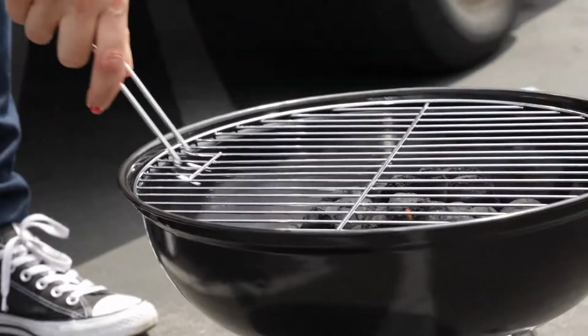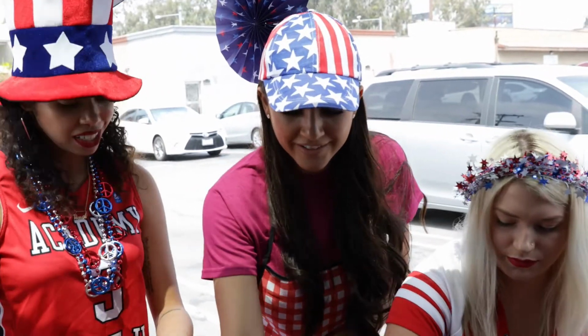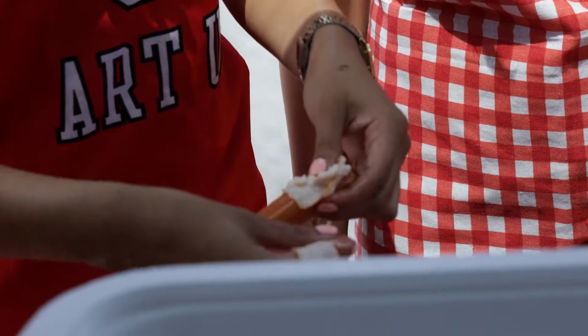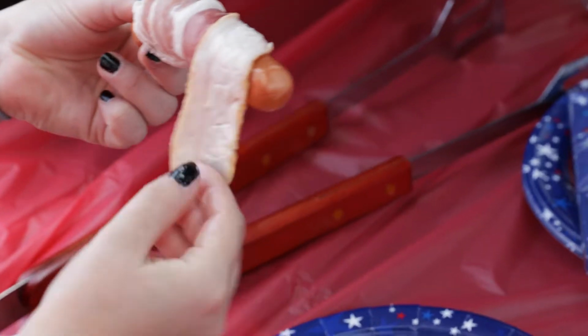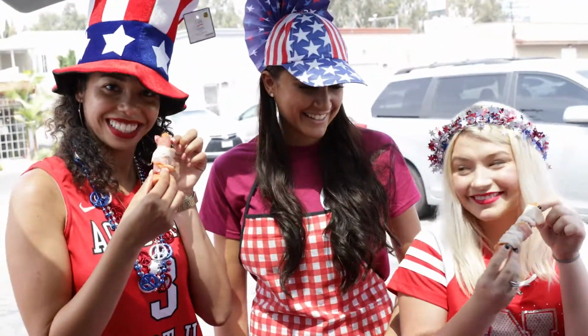All right, we're on a roll, guys. We are making bacon wrapped hot dogs, street style. So you get your piece of bacon in your hot dog, start at the end, and just wrap around. She's a professional bacon wrapper. I am. Well done. And there you go, nice and purdy. We ready to go.